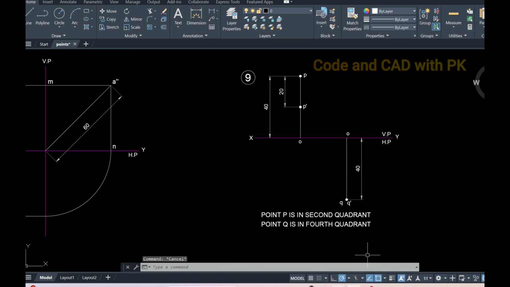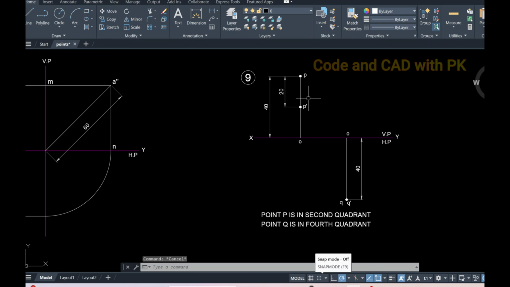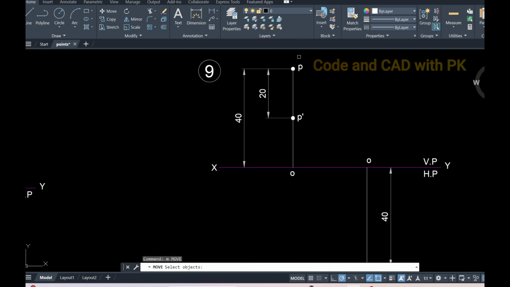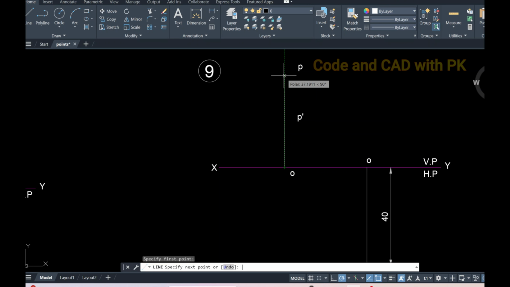Okay, you just change the P dash P, just change these positions, P dash P. For that I am going to remove it, draw a line somewhere. I am going to draw a line 45, 45, enter.